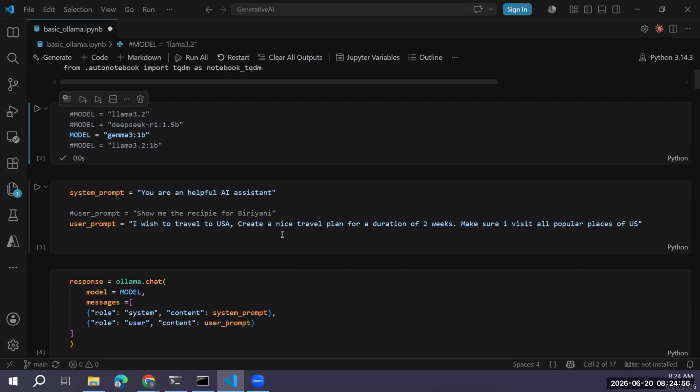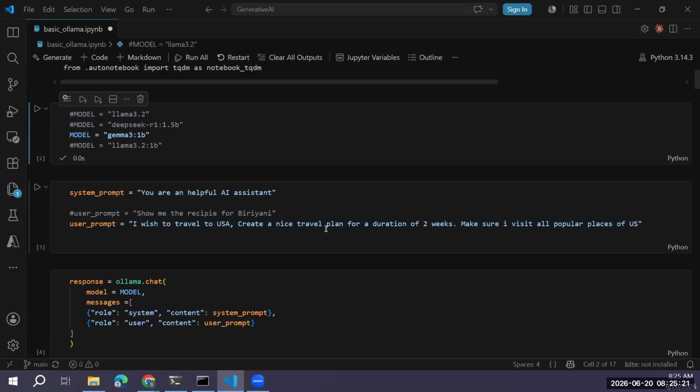Whenever we are chatting with ChatGPT or Claude or any other such interface, what we do is we just send something called a user prompt. Whatever we are asking, we can ask ChatGPT to analyze this PDF, summarize this email or something like that. That is nothing but a user prompt. We are asking a question.